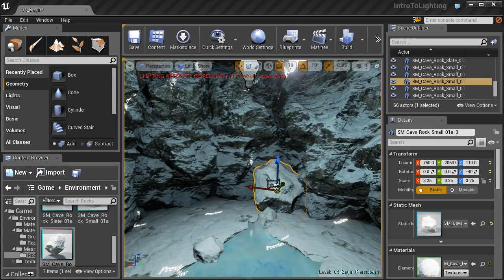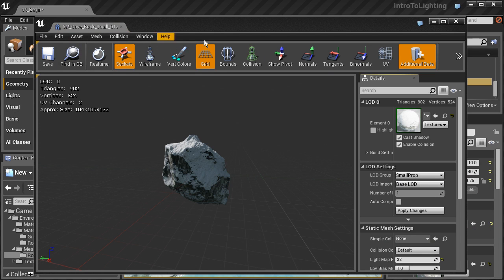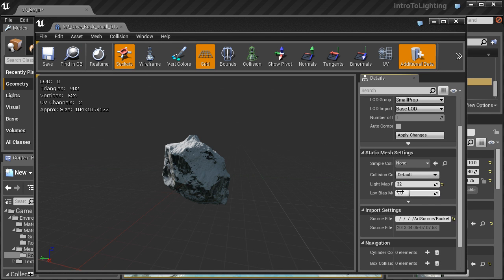So to access that, let's say this rock here, if we double click on the static mesh in the properties, it's going to bring up the static mesh editor. With this object, we can scroll down to the light map resolution, which you can see right here. It's set to 32. That's a pretty good value for something like this.